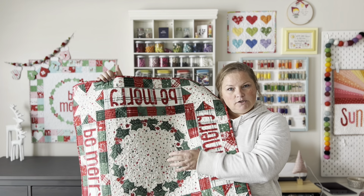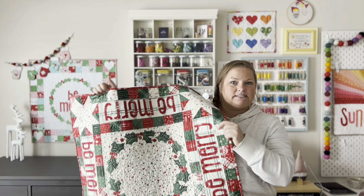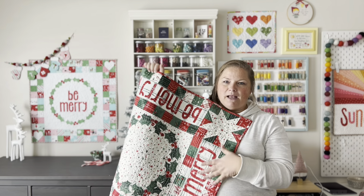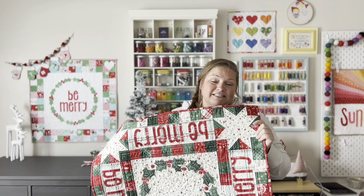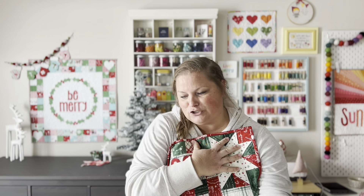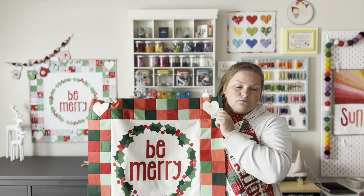The second thing to think about is making sure that there's plenty of contrast between your letters or your holly and the background fabric. In this center block, I've chosen a star print, but because my holly leaves are a little bit larger and have more weight, you don't really lose a lot of the applique in with this print. I chose not to use that same print as the background for the letters because the letters are so skinny that larger stars landing behind them might make them more difficult to read. Make sure that if you're choosing something with a print, it isn't going to interfere with the readability of your applique.